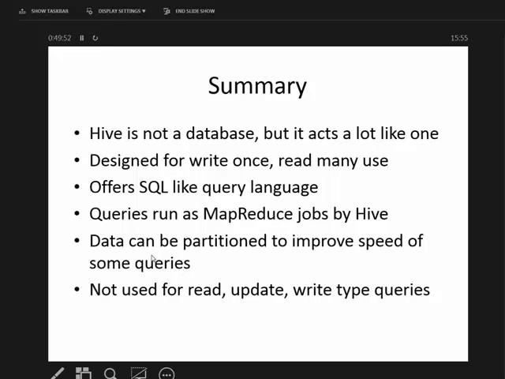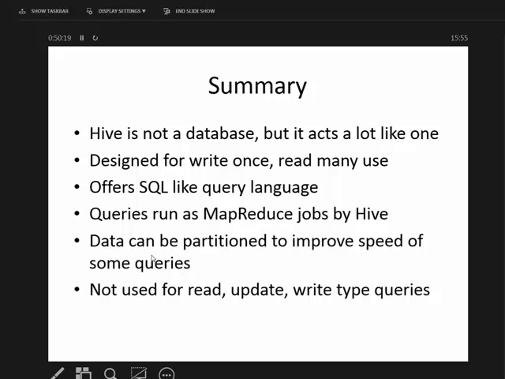Right, okay, so there's a bit of a quick race through Hive, but I think you now know what it is and what it's for. So it's not a database, but it kind of looks like one from certain angles. But still we're writing to it once and we're reading large chunks of it many times. We're not interacting with it transactionally. But we do get this nice SQL-like language.